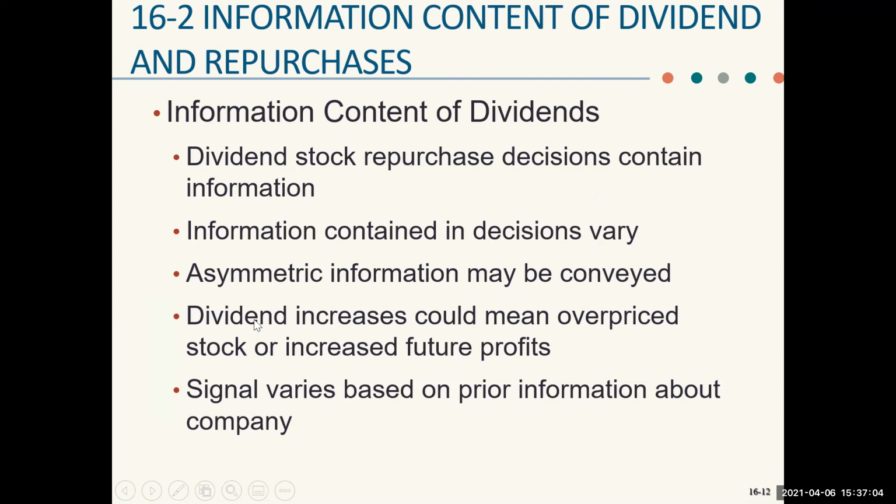If the company is increasing its dividend, it may mean also that the stock is overpriced or increased future profits. So more likely the market will take that increase in dividends as a sign that things are good about the company. That's why they're increasing, because the shareholders also know that companies are reluctant to cut dividends because of that information content. So an increase in the dividends signals that future profits are going to be increasing. Signal varies based on prior information about the company.